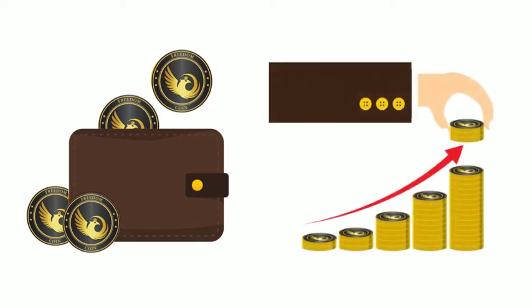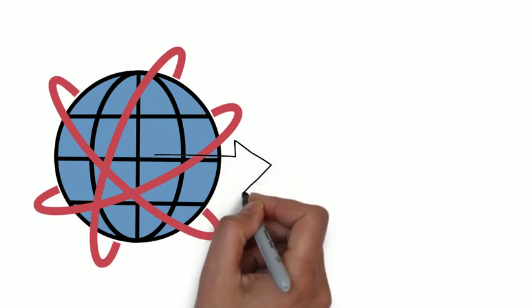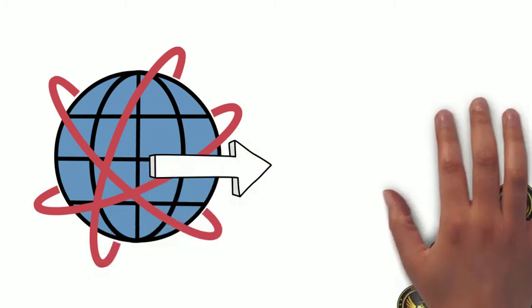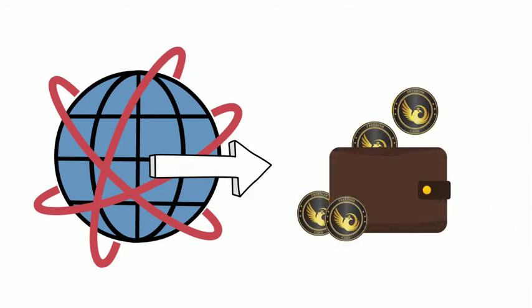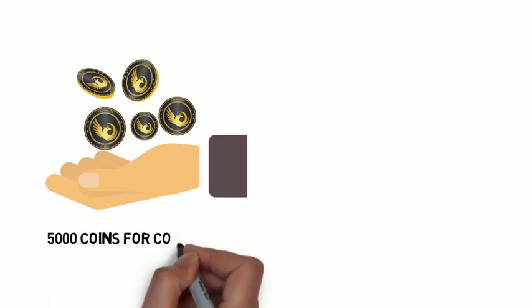The TFC blockchain is maintained by masternodes. Masternodes are dedicated servers which store a full copy of the TFC blockchain and have a wallet attached. Masternode holders have a say in the direction of TFC through a unique voting mechanism. In order to have a masternode, users have to put up 5,000 TFC coins in a wallet.